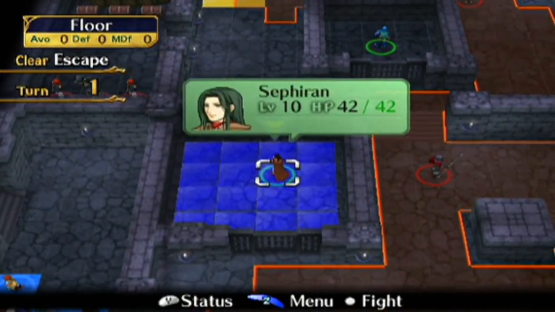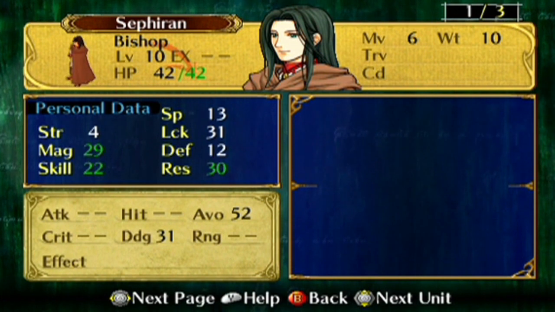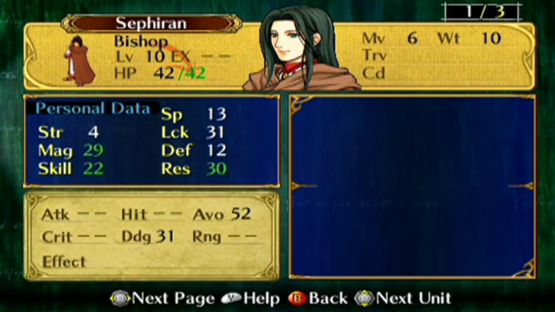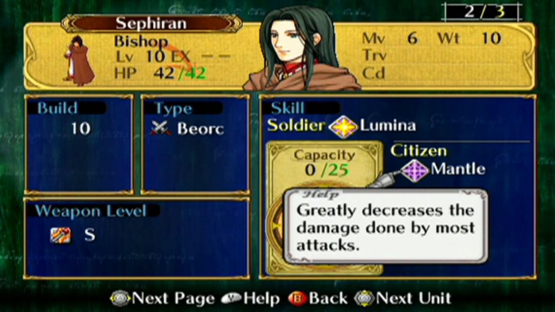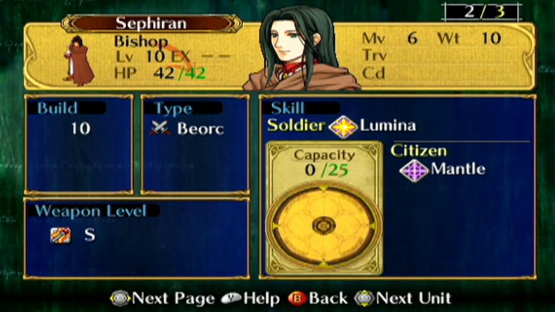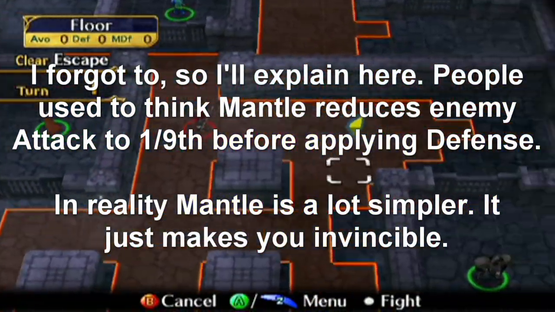So, as for these NPCs, hello, whoa, your stats are ridiculous, but apart from speed, I hope you join us. Obviously, he's not going to join us because that would be kind of stupid. Also, something kind of funny. Mantle. This is an interesting skill. I'll talk about this once we get to the chapter itself, because there used to be a lot of misconceptions on how Mantle works, but I'll describe how that works when we get to talking to him.